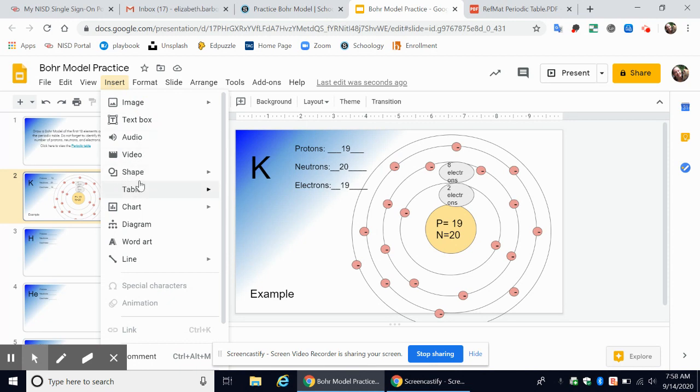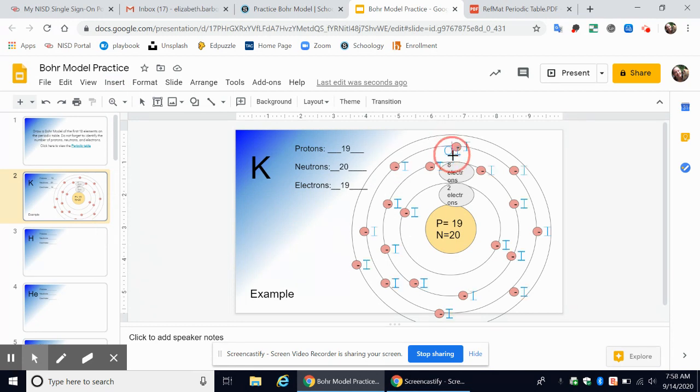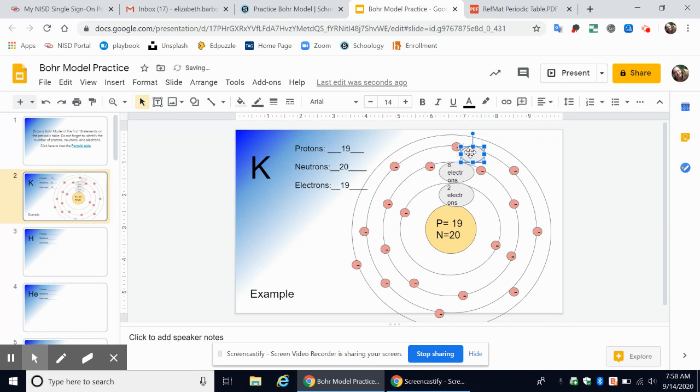Then we're going to go ahead and talk about the next energy level. And the next energy level, guys, is going to have, again, 8 electrons. Do not go past that 8 electrons for the next energy level. All right. And then as we get further out, we're going to add on to it. But right now, you're only dealing with 3 energy levels. So you're only going to be dealing with the 2 electrons, the 8 electrons, and then another 8 electrons.